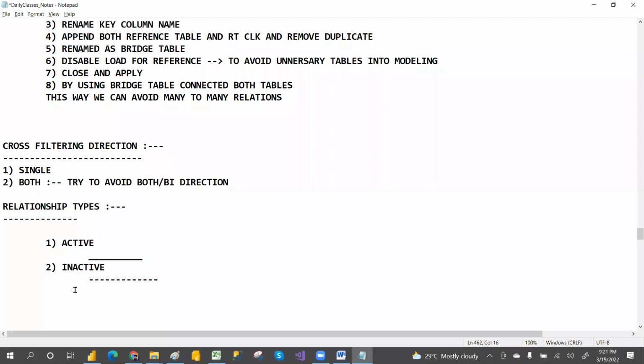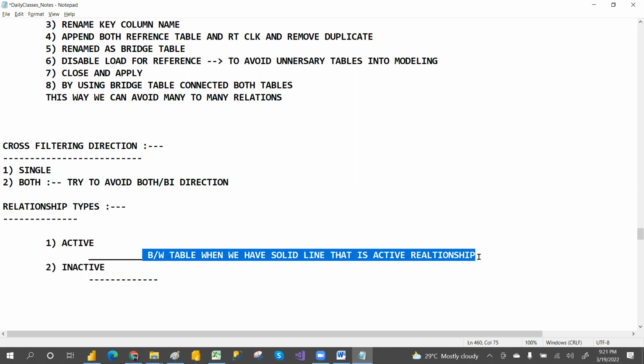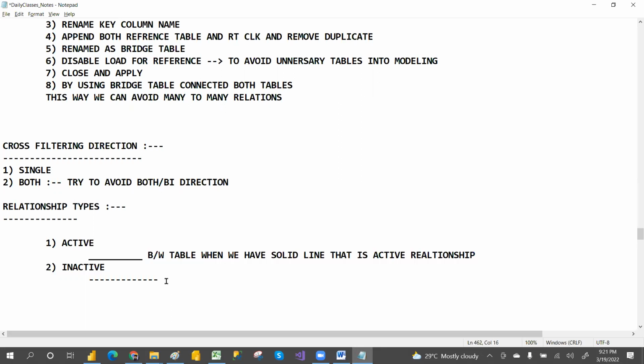So that is an active relationship and this is an inactive relationship, guys. Let me write some text also. Between tables, when we have a solid line, that is an active relationship.